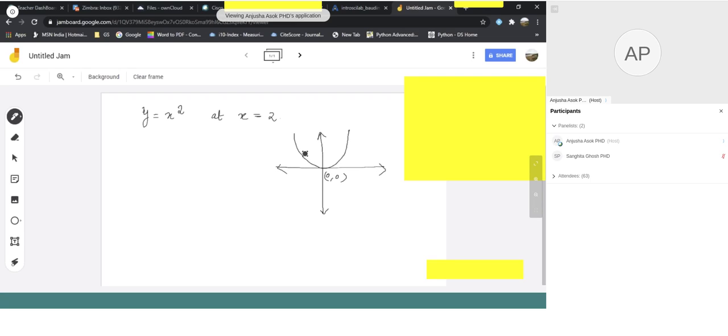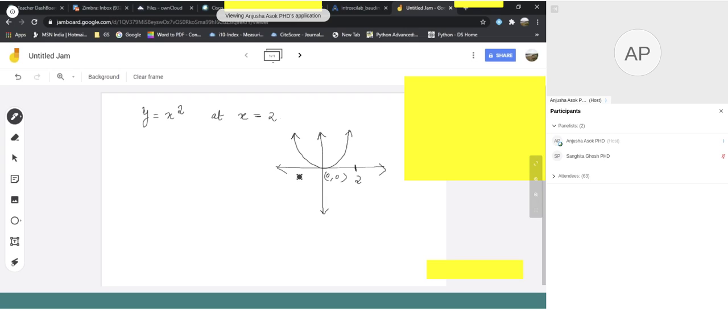So what the limit says is, as the x value approaches from the left and right side, if I give x equal to 2, it will be somewhere here on the x-axis, right?